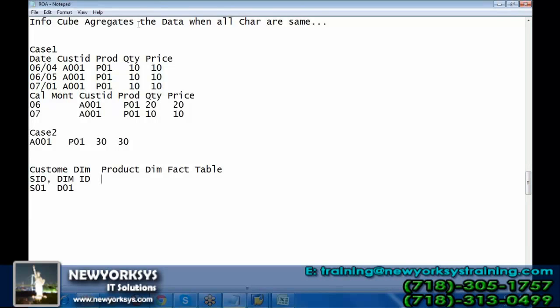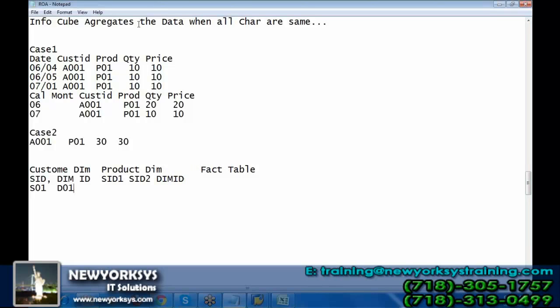Similarly, product with the combination of product ID and product group will have two SID values, SID1 and SID2, and a DIM ID. Why two SID values in the product dimension?